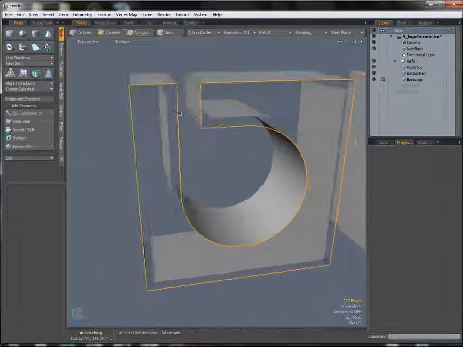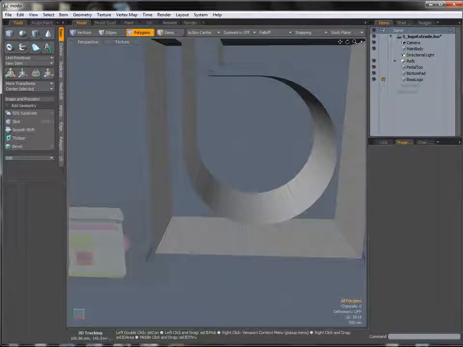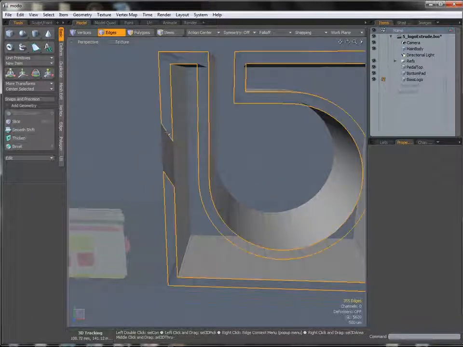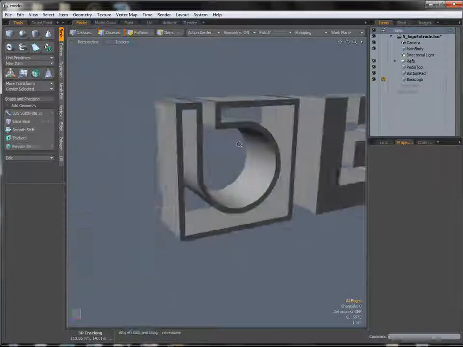So we're going to have to do the same thing. So I'm going to undo twice and then create a polygon, looking for a good place to do it. Kind of over here I think would be good. So what I'm going to do is just select 4 verts, 2 on the outer side, 2 on the inner side, and hit P to create a polygon between them. And then I'm going to double click this edge loop and hit P, and we create that one as well.